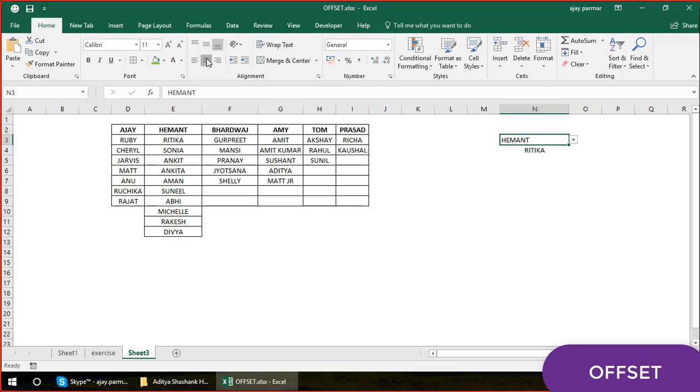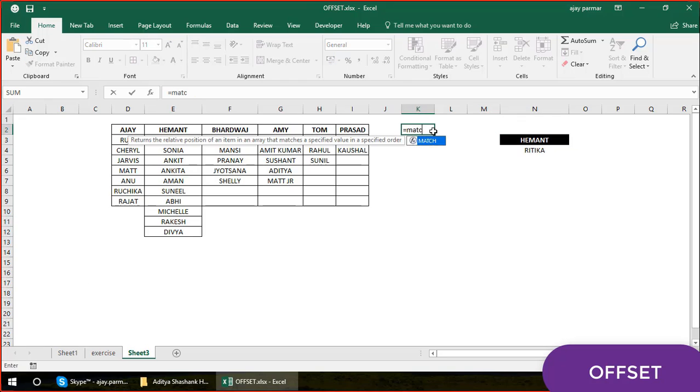So we have to think on this now. If I use the MATCH function, it will not help, because if you use MATCH, you pick up Hemant, and if you think that you start your table from here, it's not going to help you, because if you start your table from the right side and go to the left side, it does not matter.